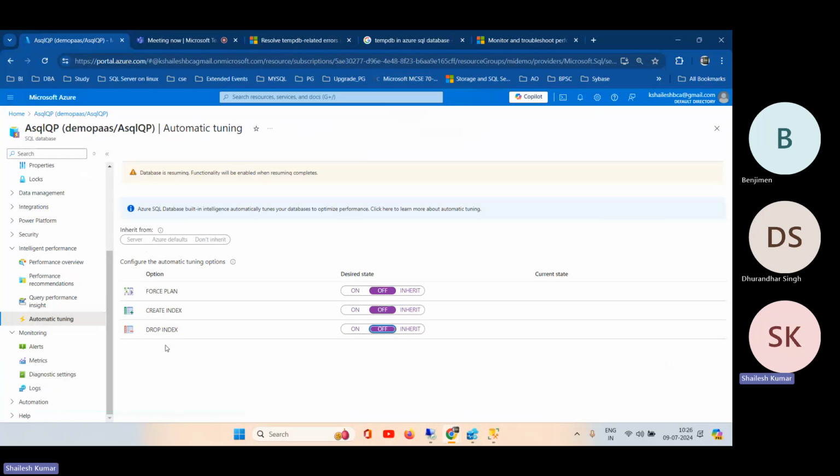These are three options here, because we cannot do this from the command line prompt, or we can say from Azure Data Studio. And do you know the difference between rebuilding and reorganizing indexes? What is the difference between reorganize and rebuild?